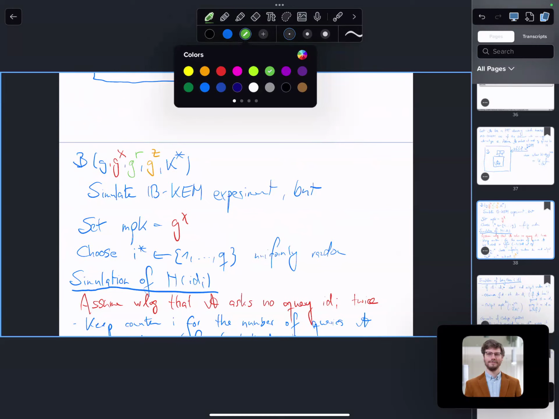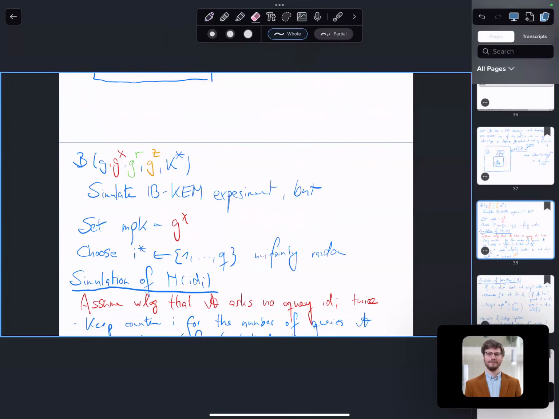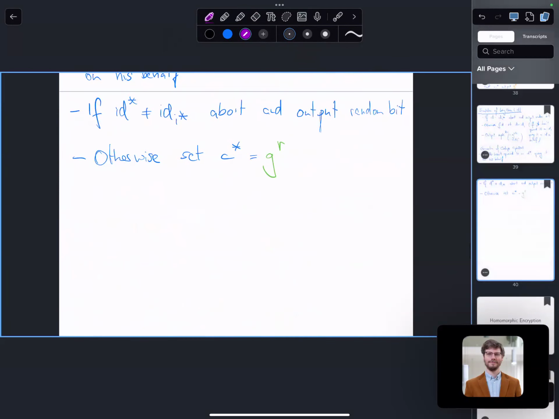Then run the second phase of A on C star, comma, K star. The rest of the experiment is the same. Okay? Good.